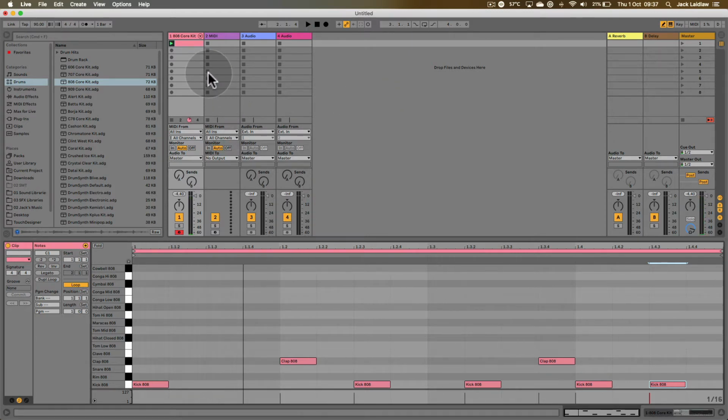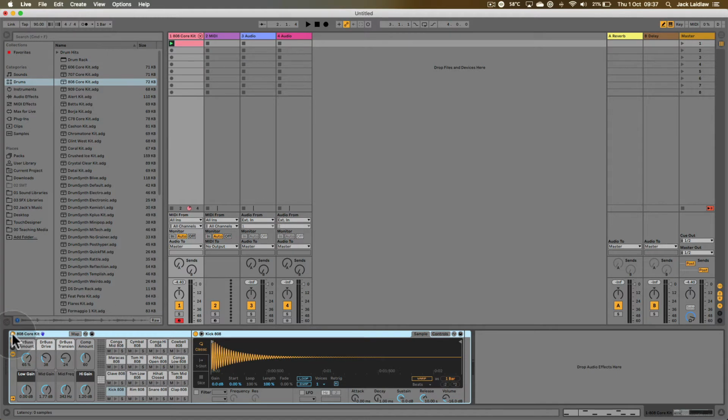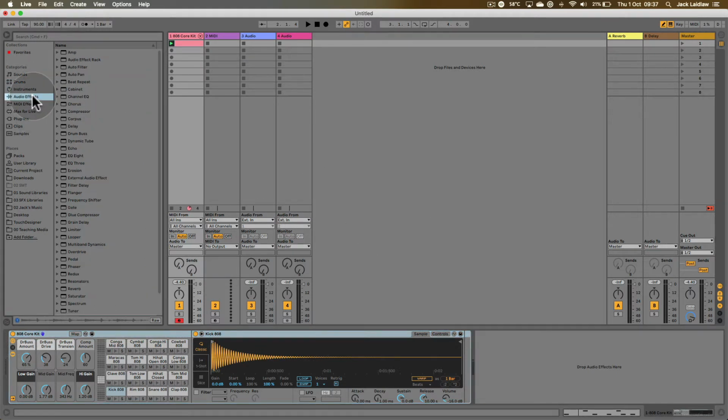Okay, so I'm going to use this as the basis for the audio effect rack, or the input to the audio effect rack, sorry. Okay, so if I go to audio effects on the left over here and then find audio effect rack, and it's the default version I want, not one of these presets, this default here. So I'm going to click and drag it in, and an audio effect rack, like most types of racks when you bring them in, if you bring in the default version, it's completely empty, there's nothing in it.